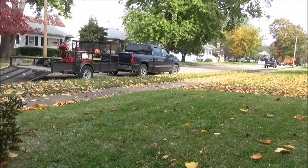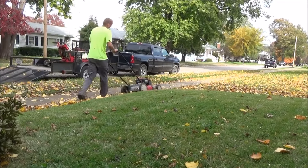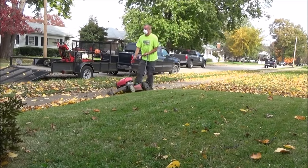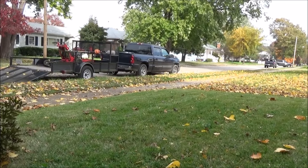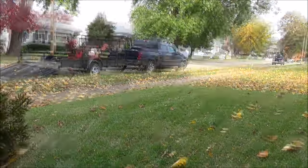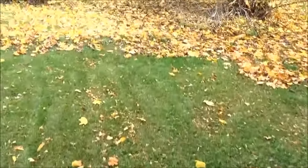It's a weekly lawn and I get to go all the way through the season with it. So until the last leaf is off the lawn and the snow is coming down, I get to show up every week. And that way, I also don't have a big cleanup. Like I said before, some of the yards you kind of gauge it out. You think, okay, is it more beneficial to get 8 cuts these last 2 months, or is it better to just wait and do one big cleanup?